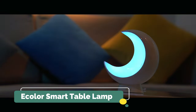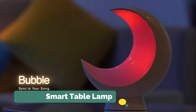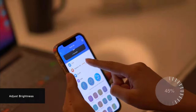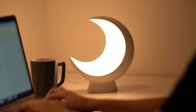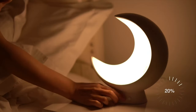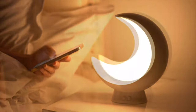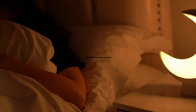You can operate the lamp and adjust different settings using a smartphone. We all know that different rooms need lights for varied purposes. The E-Color Moon Lamp will inspire you to get more ideas about bedroom lighting design. This bedroom lighting guide teaches you how to light a bedroom the right way with the E-Color Smart Crescent Lamp. Traditional table lamps belong to task lighting and only have one color, while the E-Color Smart Moon Lamp is ambient-oriented light to meet multiple lighting requirements.